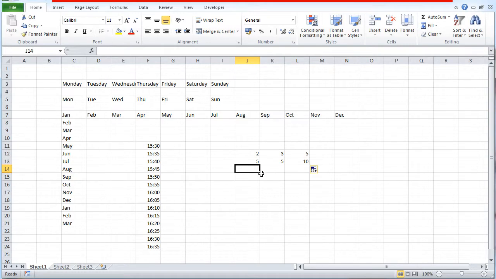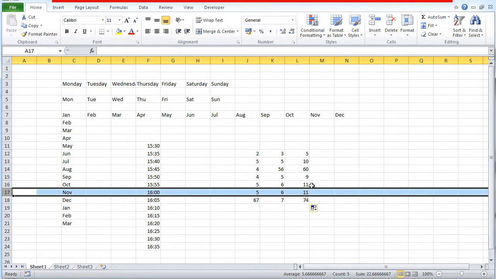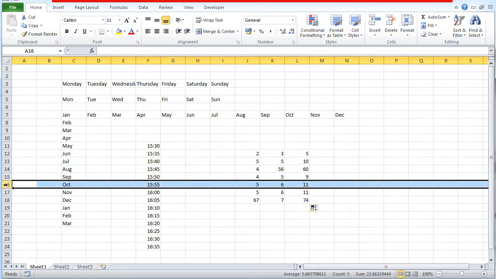So if I have a range of numbers here, and I want to always add them together, I simply get one formula, drag the fill handle down, and it will automatically figure out that, for example, in this cell, it needs to change it to row 18, but remain in columns J and K. In this cell, remain in columns J and K, but change the number to 17 here, and obviously in this one, change it to 16, etc.